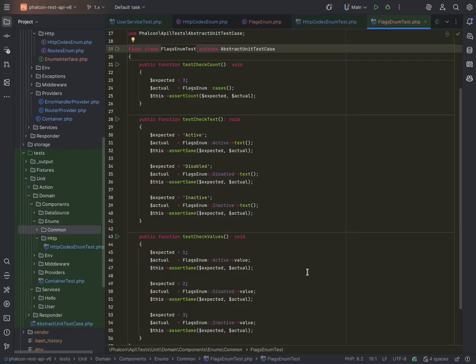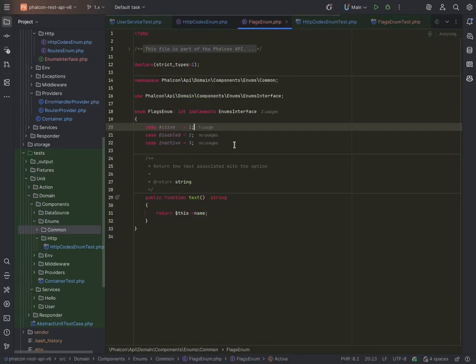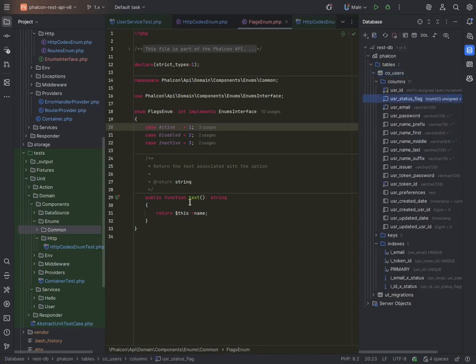If you have an enumeration that is not used to interact with your database, then one could say, yeah, okay, you don't necessarily need to test that, but this particular enumeration and others interact directly with the database, meaning that this active, disabled, and inactive hold states in your database, and in our case it will be the USR status flag.